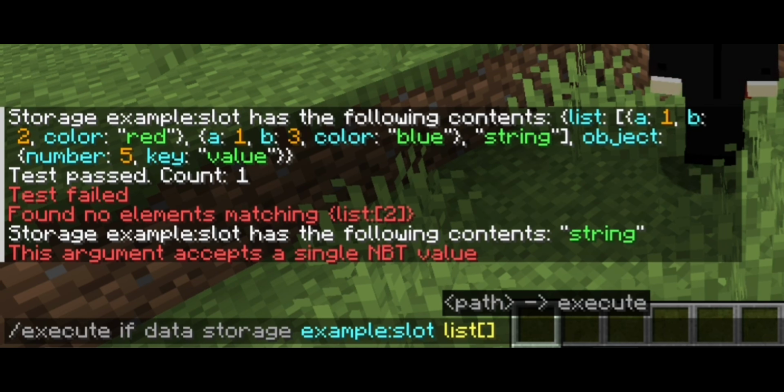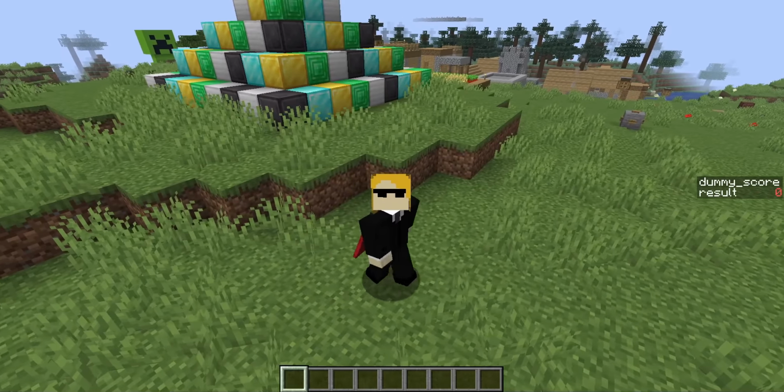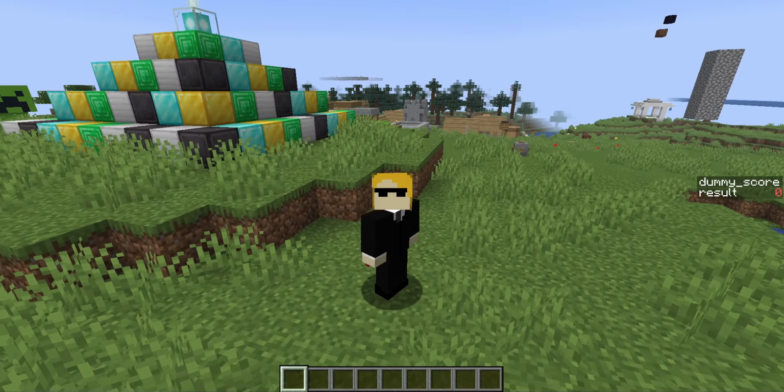I showed you before that if you're using execute if data and you just do list, like with brackets like that, then the return value will be the number of entries in the list, right? So it returns 3. And of course you can use that with execute store to count the number of objects in the list. But did you know that you can also do a similar thing with objects? I've gone ahead and added a scoreboard objective over on the sidebar so we can actually store some return values.